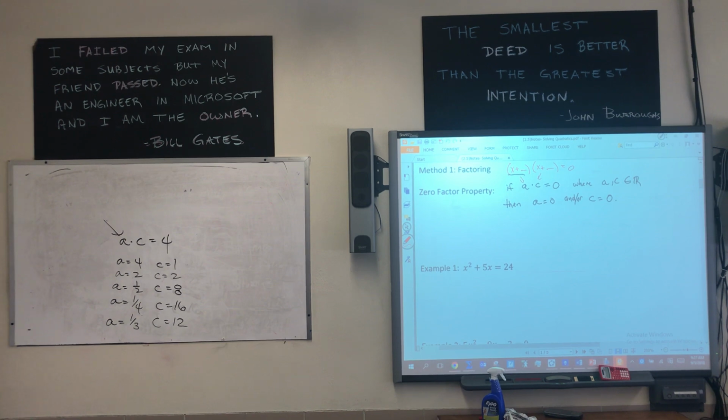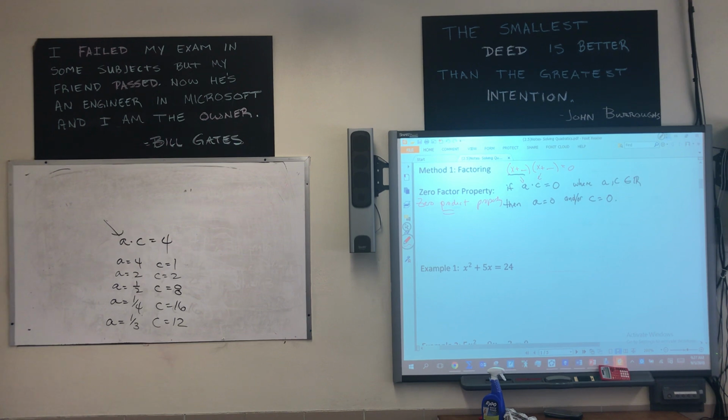Does that kind of make sense? It has to equal 0 on the right-hand side. That's going to allow us to use this zero product property. And I use the phrase zero product property, I don't know, it's from a textbook that I used when I grew up or whatever, going with zero product property instead of zero factor property. So if you hear me say that, that's what I'm talking about.